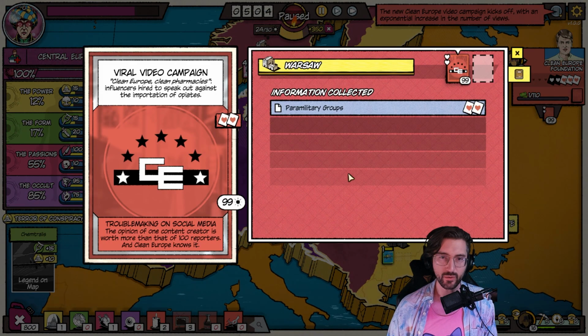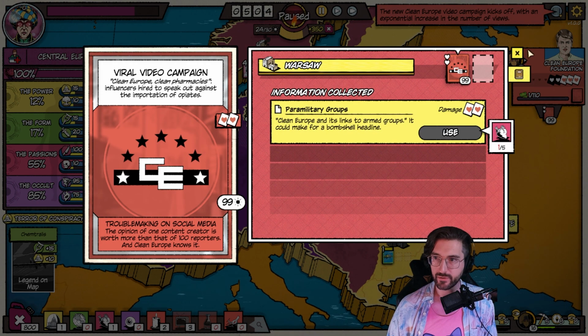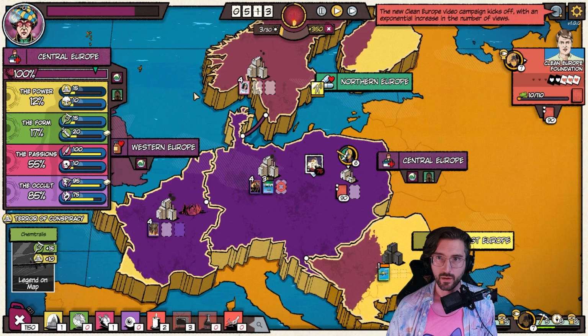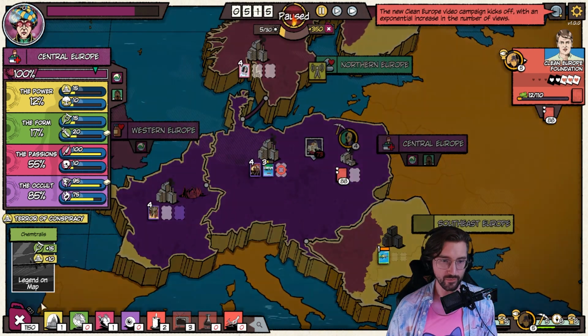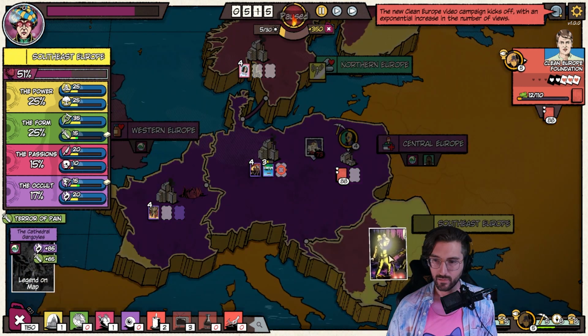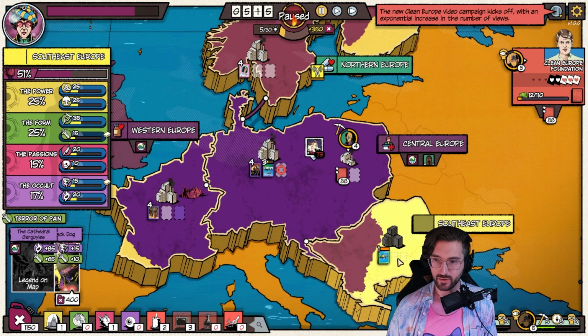A viral video campaign, Clean Europe, Clean Pharmacies. We got a ton more fuel. Oh my god, we have so much fuel. What am I doing? Can I throw Black Dog down here? I actually don't have this explored.